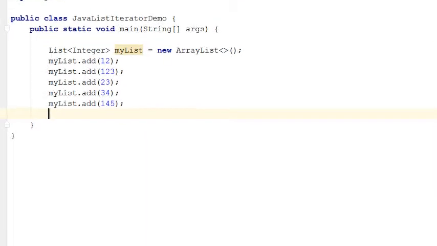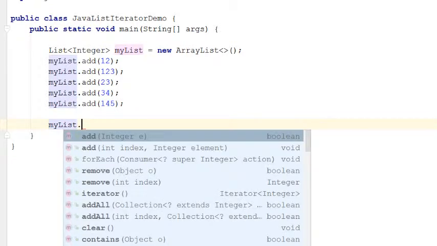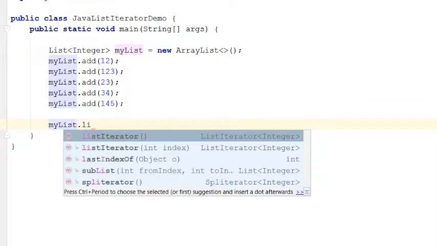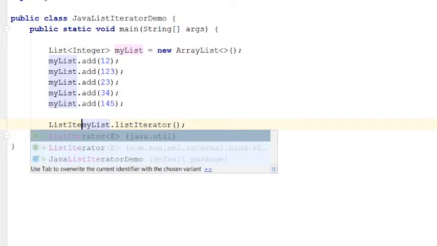So this is my collection, this is my ArrayList. It is of Integer type and we have around 5 elements in it. While working with my list as an instance, if we click on dot, we get a method called listIterator, which returns a ListIterator, generic and specific to Integer types. When we take this method, we need to have a placeholder here.